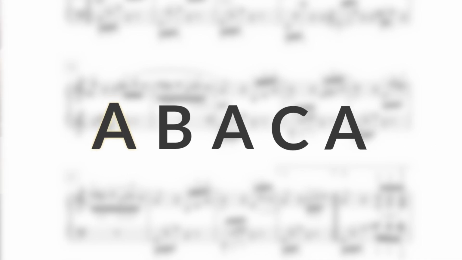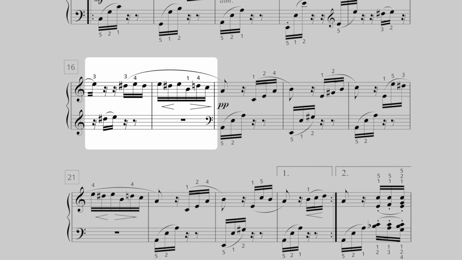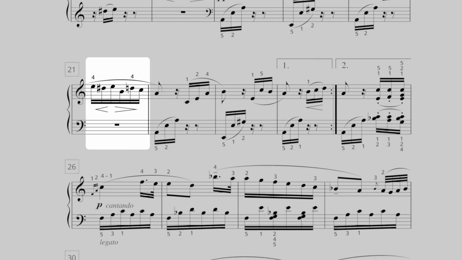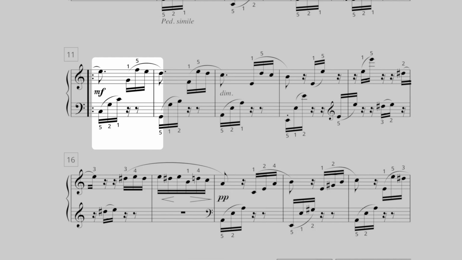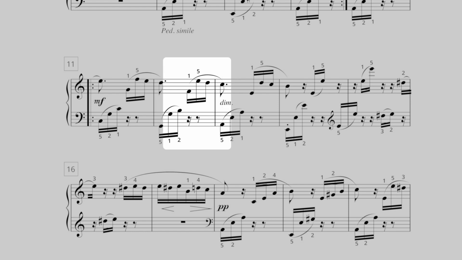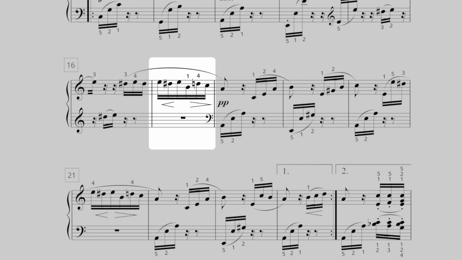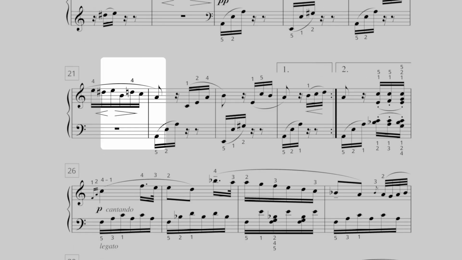The first A section represents the main theme. The A section is what we learned in my other tutorial on the Für Elise main theme. All by itself, the A section sounds kind of like a complete piece of music, but it's not. In Für Elise, Beethoven tells a long, interesting musical story with unexpected twists and turns. The A section to me sounds wistful and a bit sad, like a memory of someone you miss. But now let's listen to what happens when we get to the end of the A section. Get ready for what we call the transition to the B section.